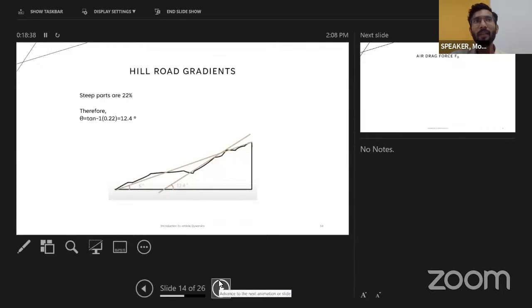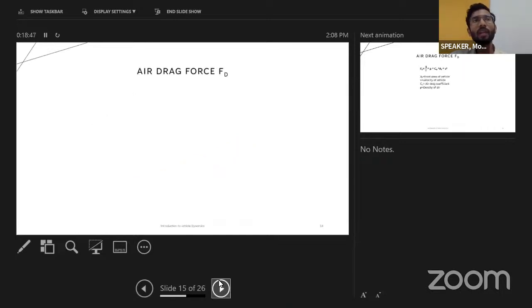Performance. I keep on mentioning these conditions because these are very much valued at the end of the session. The forces that I have mentioned earlier are traction force, gradient force, and rolling resistance. Of these three, gradient force and rolling resistance are based upon the geometry of the vehicle, the surface, and the external factors.